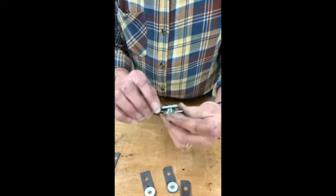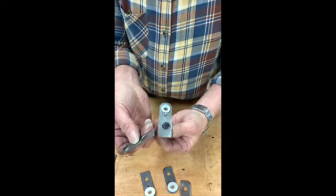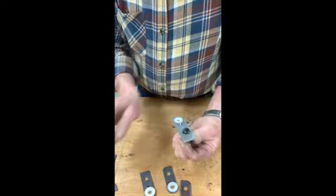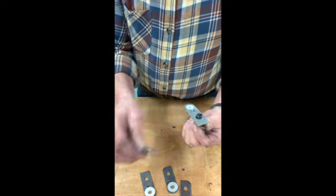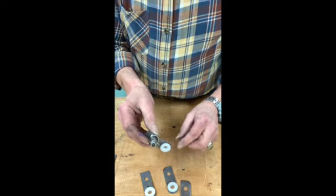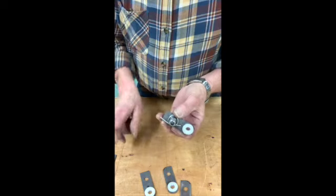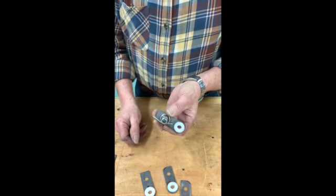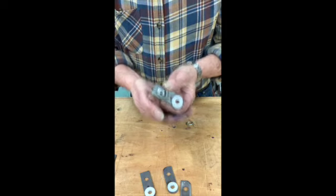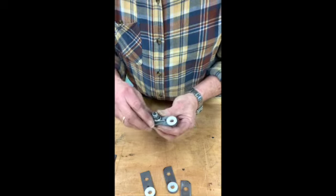I've also made this bracket wider than the original. And I think it's important that I mention that because these narrower brackets allowed the roller to drop a long ways. So much so that when you feed material through, it was hard to get it into the sander, and sometimes it would hit the outfeed roller and stop and cause the sander to put a snipe in the work. You've probably experienced that with yours.